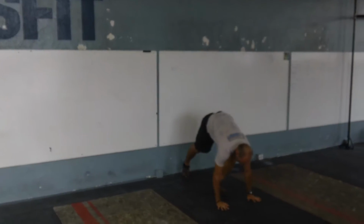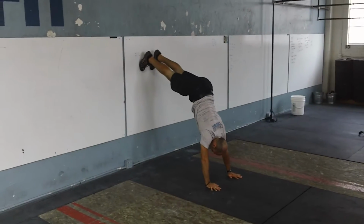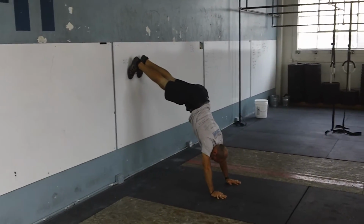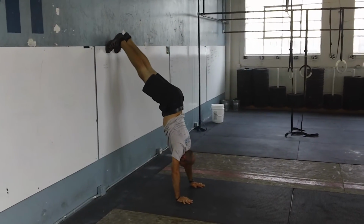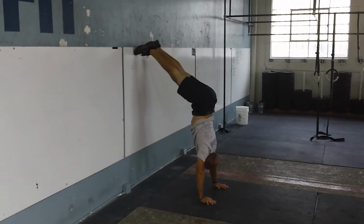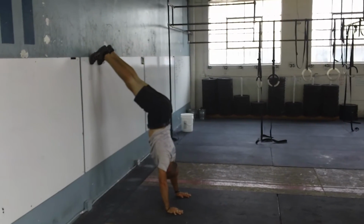So hands in the same position, we're gonna step up to the wall and keep our hips out. Right here, I'm in that similar position to the box. To make it harder, I just walk myself closer to more inverted. What I want you to focus on here is, again, active shoulders and try to keep the hips out as opposed to letting the hips sag. Okay? So you want to be here.